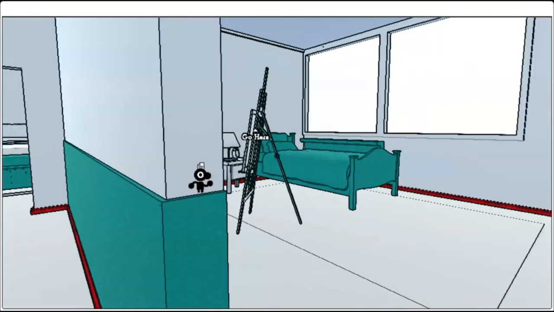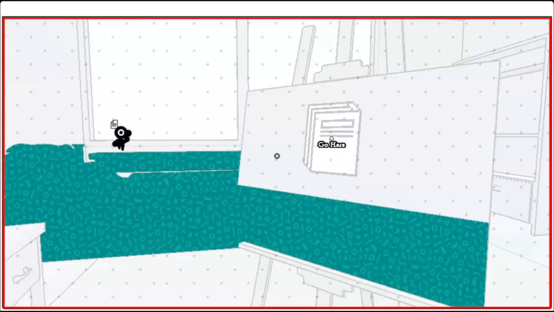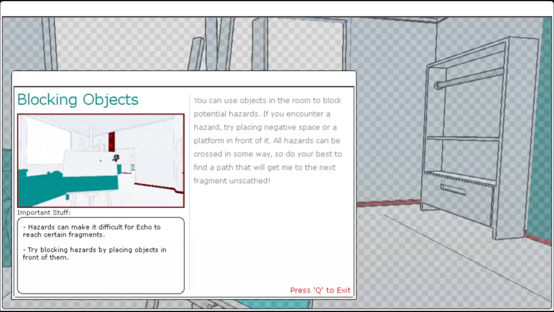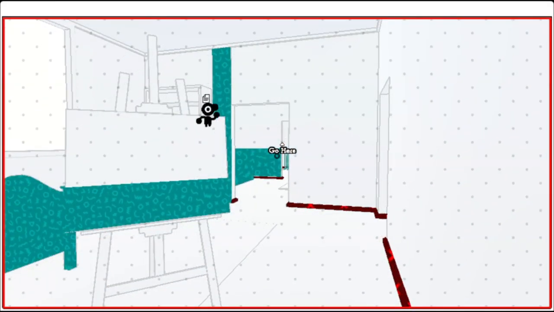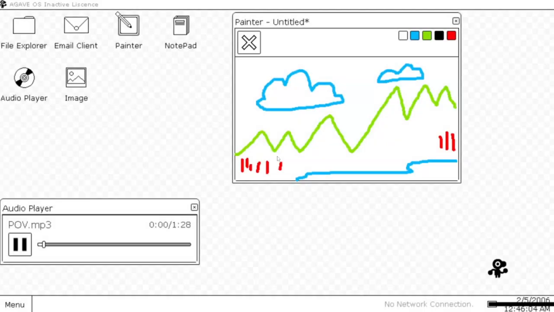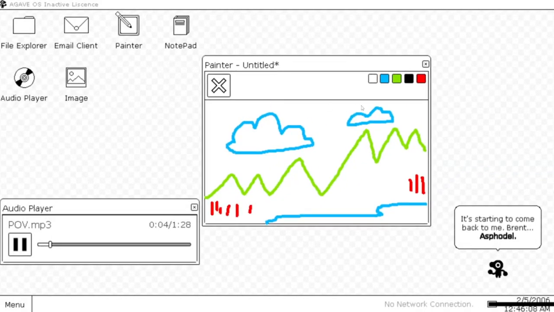What's that? What's there? Let's go on the bed. I see, so now it's showing empty space. Blocking objects. Alright. So now I have to go... Okay, now the wall is blocking, so I need to go here. Sorry that it went so far past that room, but okay, we have a painter here.